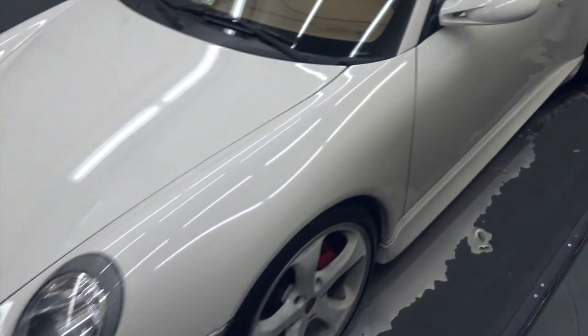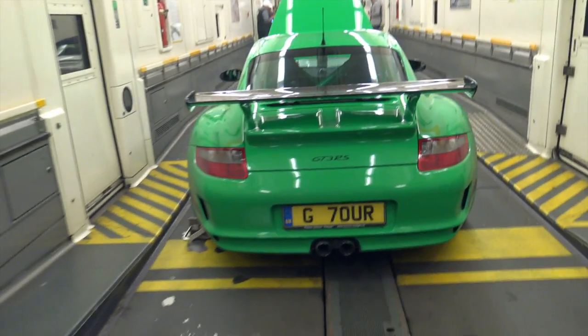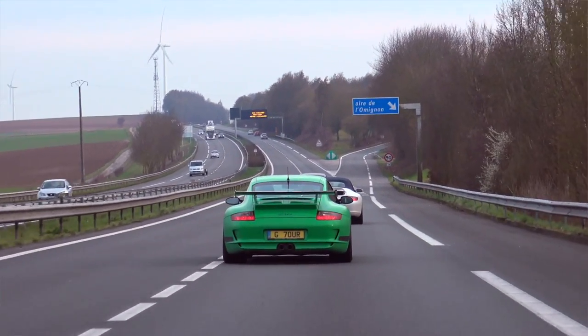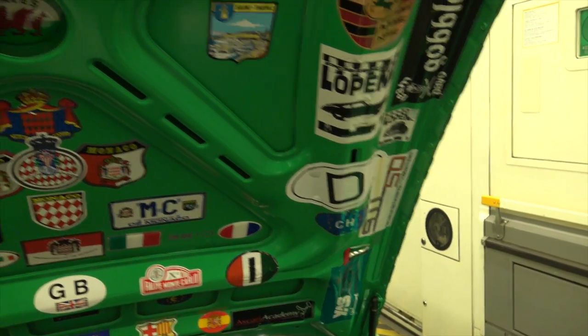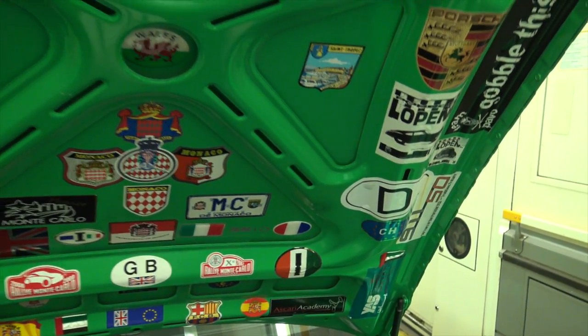We've also been joined by Mr. Miami in this hilarious TechArt 997 Carrera S cab. It actually has a white painted phone in it — it's so Miami. And possibly one of the most famous GT3 RSs on the planet. I've known this car for quite some time — I joined it on Gumball in 2011, from London to Istanbul. The guy who owns this car, check him out on Instagram at Team Green. He gets a sticker for every trip and rally and puts it underneath the bonnet. Stuttgart was one of 50 cars, and the trip to St. Tropez — this was the only 997 Mk1 invited by Porsche Motorsport to attend the official 50-year anniversary parade. What an honour.